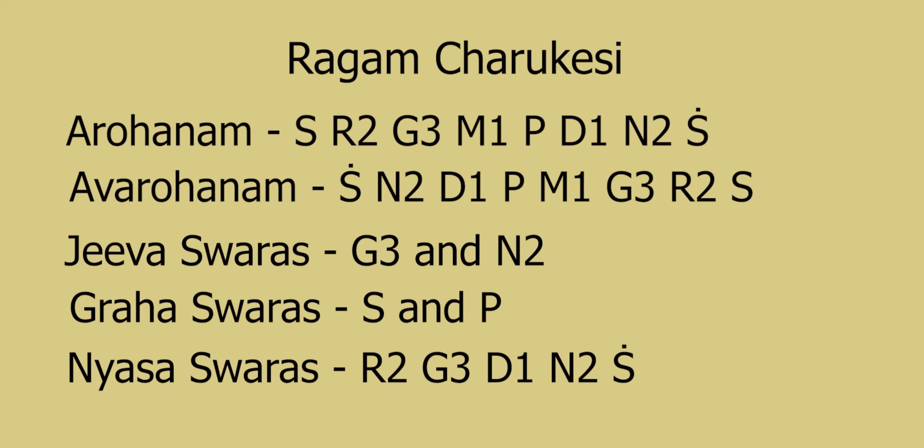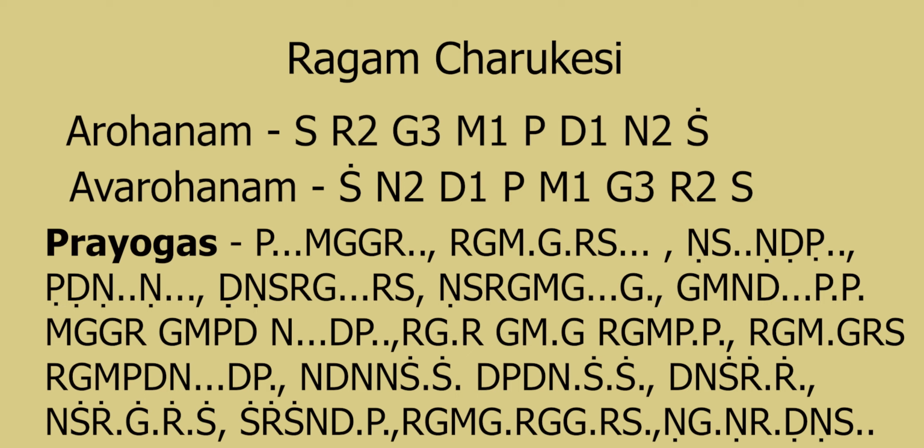Now we go to the next, Nyasa Swaras. What are Nyasa Swaras? Where you come and end in a note. When you make a phrase and you come and end in a particular note, that note is called a Nyasa Swara. And in Charukesi, Rishabam, Gandharam, Daivatam, Shadjamam, to a certain extent even Nishadam are all Nyasa Swaras. Now let's go and check out a few characteristic prayogas or phrases of Charukesi.